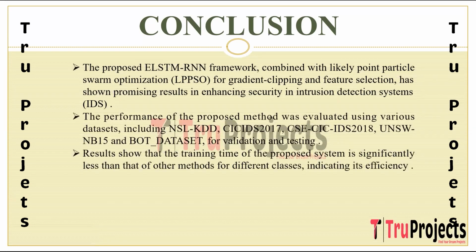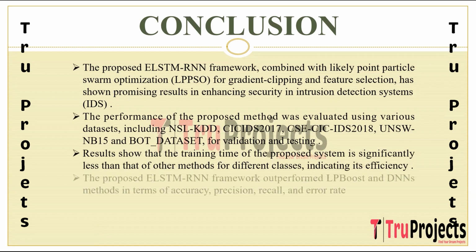The results indicate that the proposed system exhibited significantly reduced training times compared to other models across various classes. This suggests that the eLSTM RNN framework coupled with LPPSO not only enhances security but also operates efficiently in terms of computational resources and time required for training, an essential factor in practical deployment.